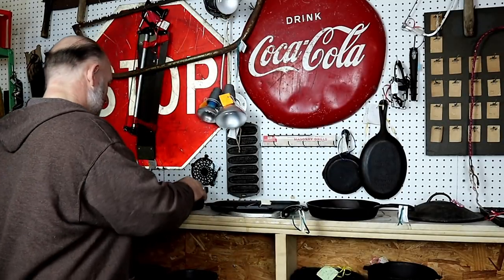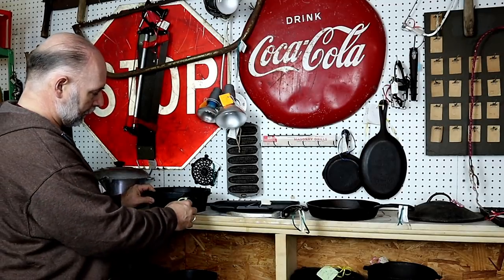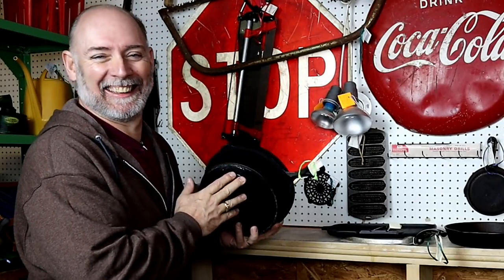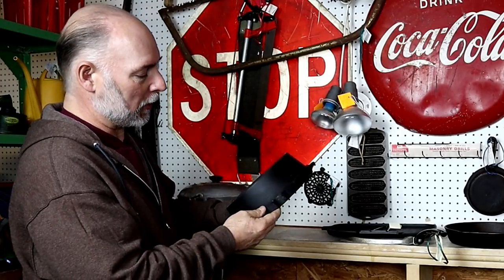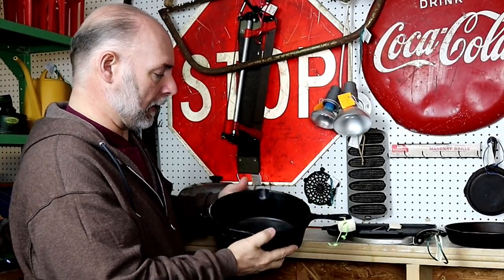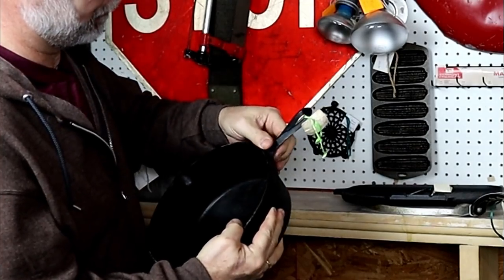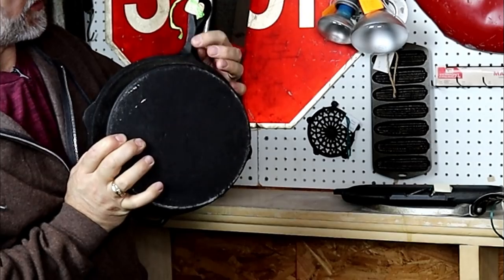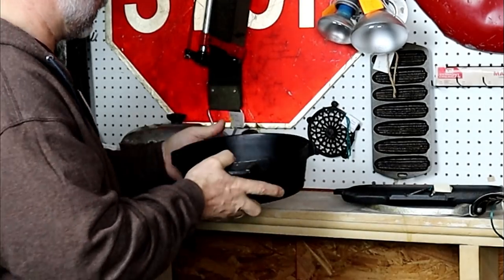Okay, we'll start over here. This is part of a combo cooker set. I've said many times the combo cooker collectors are crazy, because it's so hard. I don't want to say they're crazy, but it just takes a special person to collect combo cookers, because they're so hard to put together. This is $49.95. This is one piece of a three-piece set. And I'm not sure of the maker. It says number 1 on the bottom. It's got like a little ridge on the top and the bottom of this handle. I'll try to figure out who the maker is.